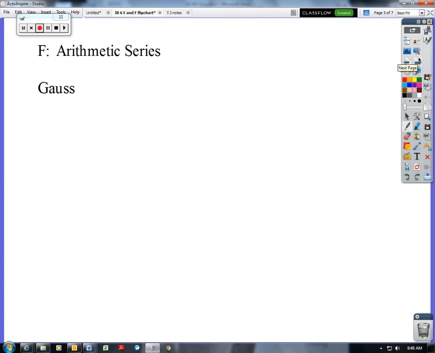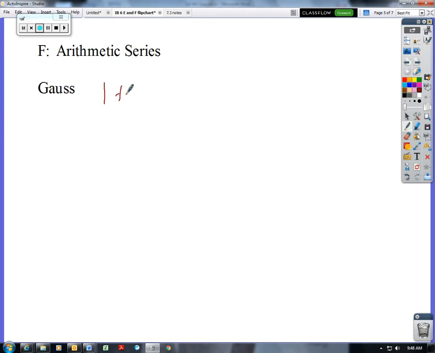Now we're on section F, the arithmetic sequence or series, and there's a formula for this, and the best way to remember it is to think about Gauss. Gauss, in my opinion, is one of the most brilliant mathematicians there ever was. He was also a physicist, and maybe even other things. Well, when he was young, maybe 10 or something, he was in grade school in any case, and the teacher got frustrated with the kids because they were loud, and so the teacher had him sit down and sum the numbers from 1 to 100 to keep him busy. Well, it didn't take Gauss very long before he had the answer. And this is how he did it.